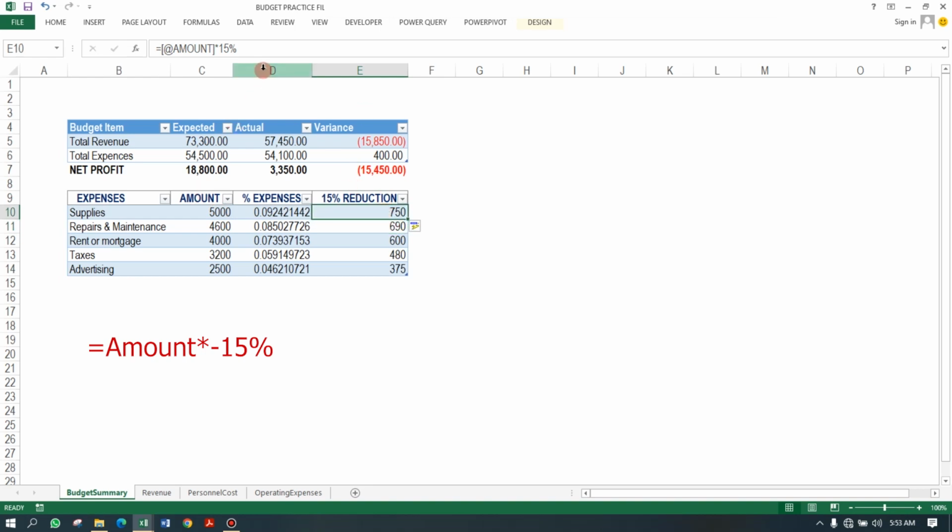Because I want to reduce this, I want to make it negative form, so I'll just put, let's say, minus this. You can see everything that comes back negative. Now, we have finished everything we're supposed to do. This is the major work. The remaining thing here is just to insert the chart and do some number formatting.